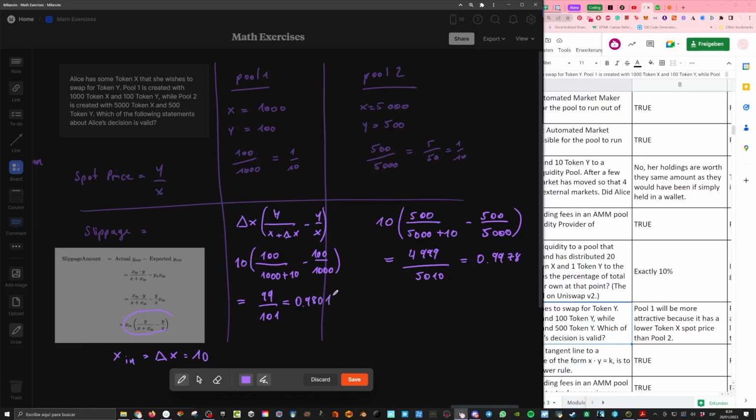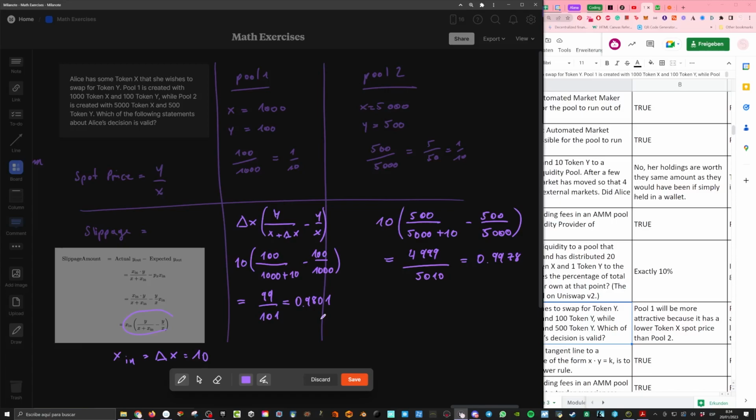Yeah, so wait, that doesn't make sense, right? We've done something wrong here because I would assume slippage for the second pool has to be lower. Yeah, but I think it's right because it is lower. I think we need to think about the deviation from 1. Oh, really? No, slippage amount is just actual minus expected. So this is straight up how much you will lose in the trade from what you were expecting. Yeah, how much you lose. And if you think about 1 minus 0.9978, it will deliver you less loss. But why are we doing 1 minus something?